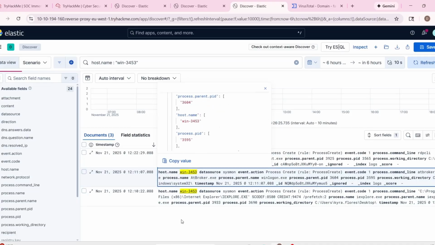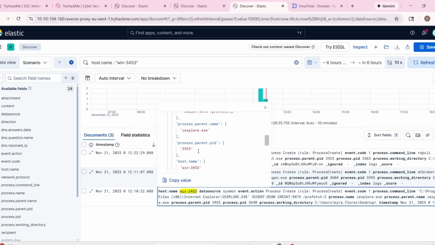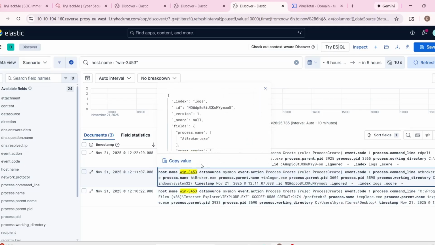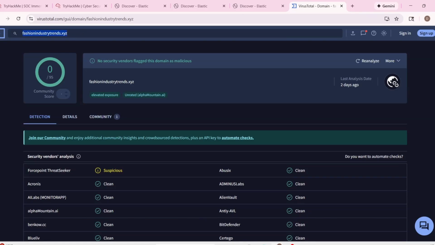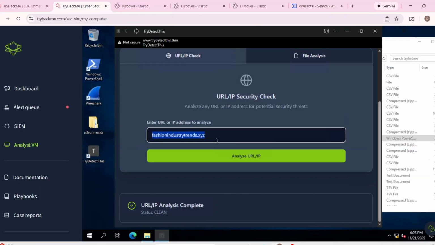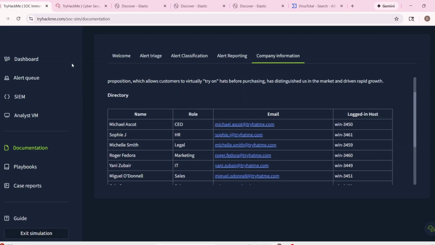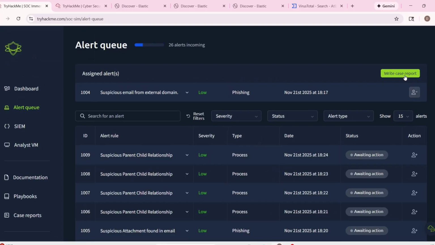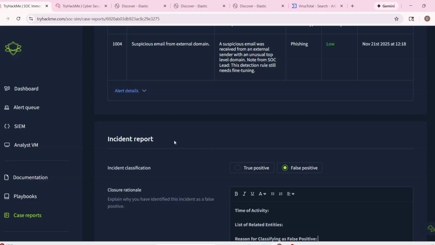This one is different, but it's fine. I can maybe check something like that on VirusTotal. It doesn't find anything. And it seems clean once again, so I'll define this one as a false positive again.